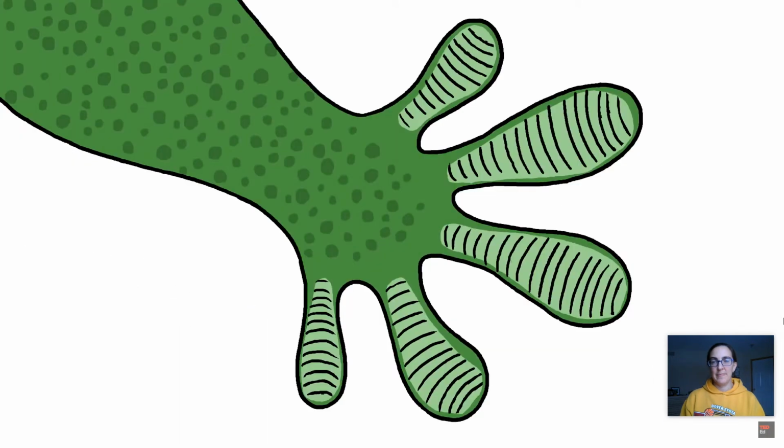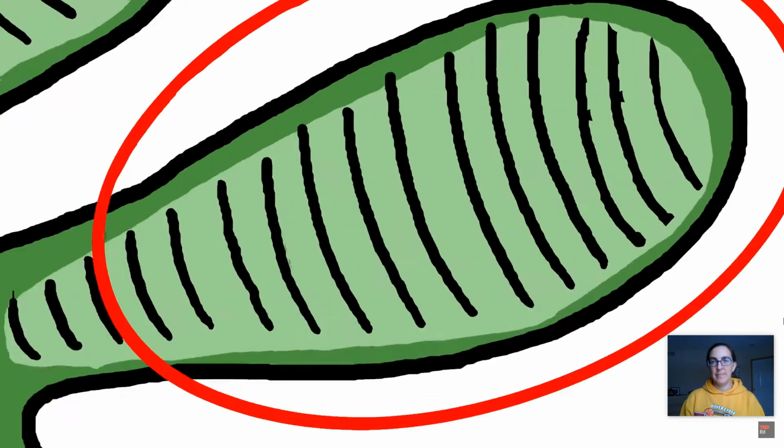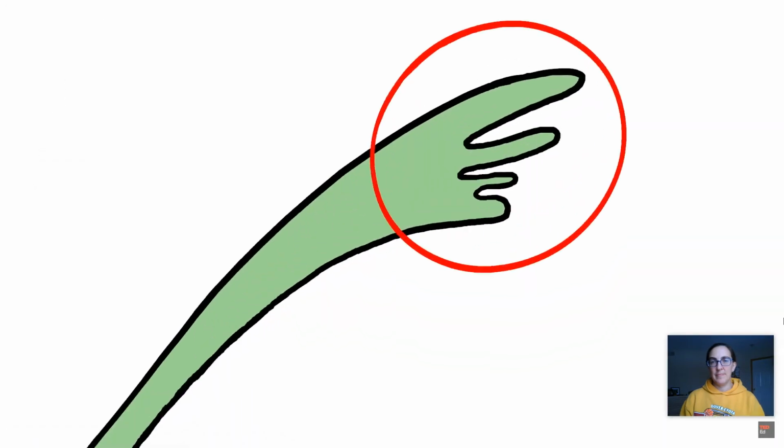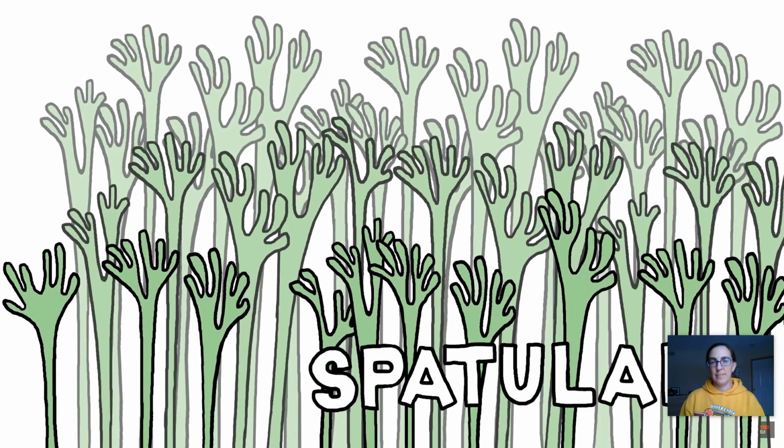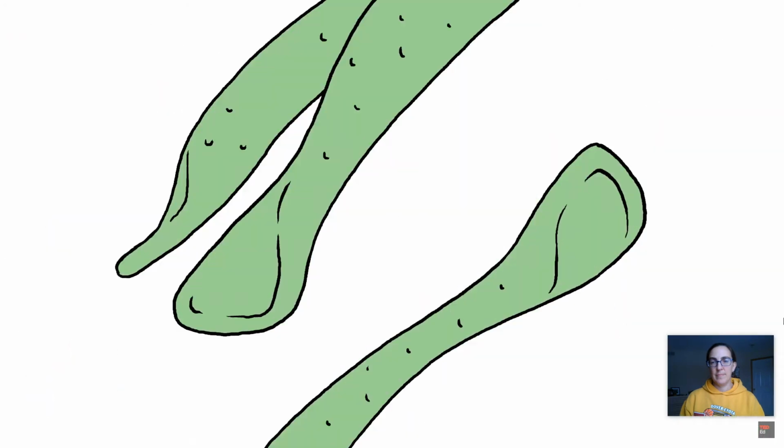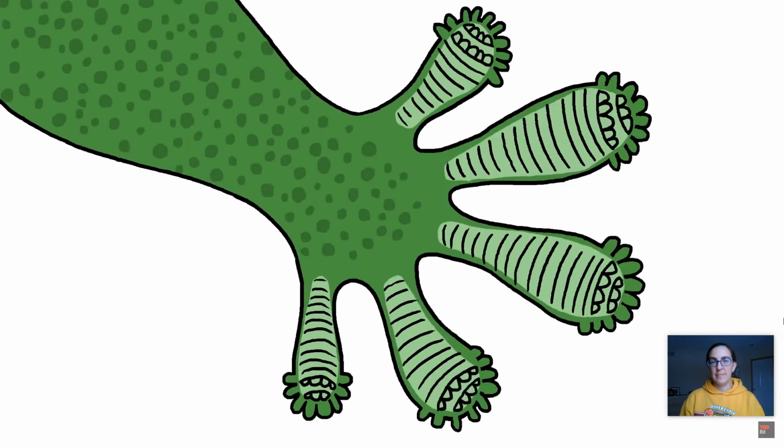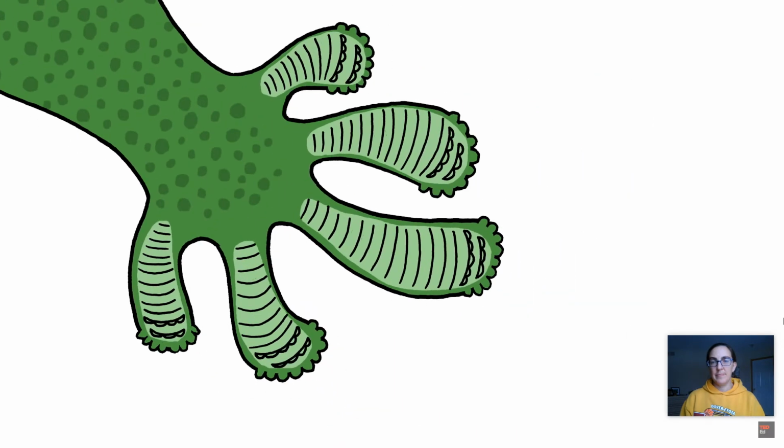Gecko toes are padded with flexible ridges. Those ridges are covered in tiny hair-like structures, much thinner than human hair, called setae. And each of the setae is covered in even tinier bristles called spatulae. Their tiny spatula-like shape is perfect for what the gecko needs them to do: stick and release on command.